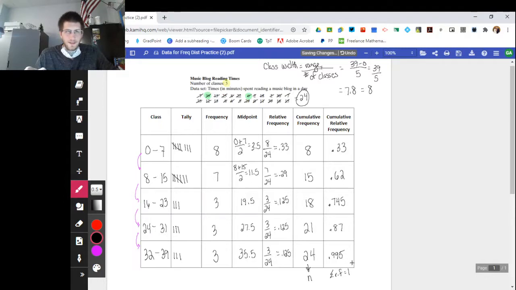Now, in reality, we know that the sum of the relative frequency should always be 1, because it's everything in our data set. 100% as a decimal would be the 1. Because these numbers in the relative frequency I rounded off, it's not always going to be exactly 1. If we were to use the fraction version, 8 24ths, 15 24ths, 18 24ths, 21 24ths, 24 24ths, it would be exactly 1. Because I rounded each of the numbers, it's going to be either 1 or really close to 1. In this case, really close to 1. So that is our frequency distribution kind of review of all the different columns we can do, at least for now.